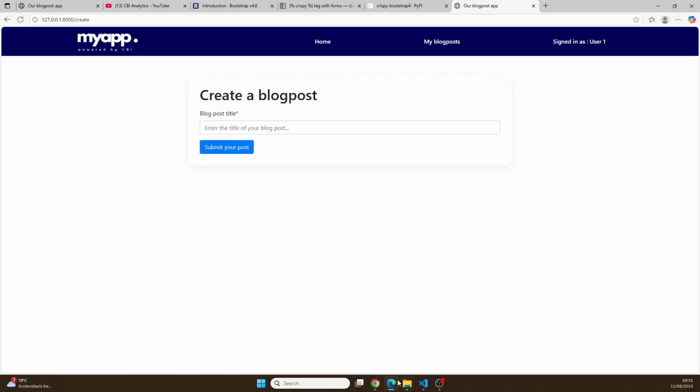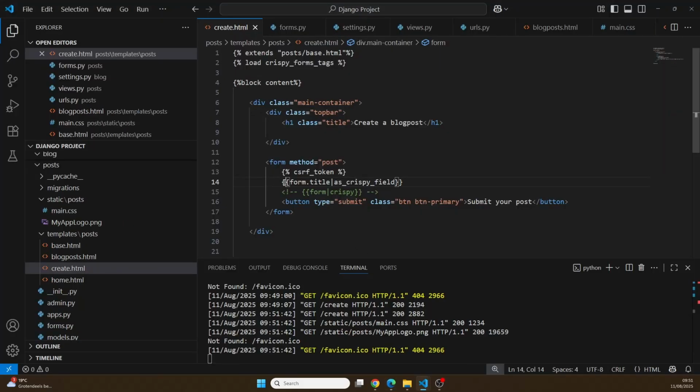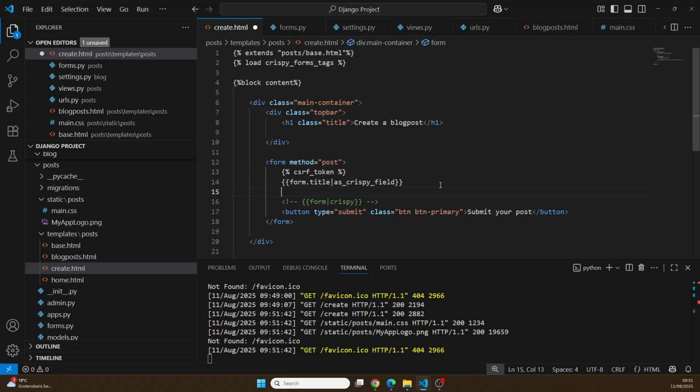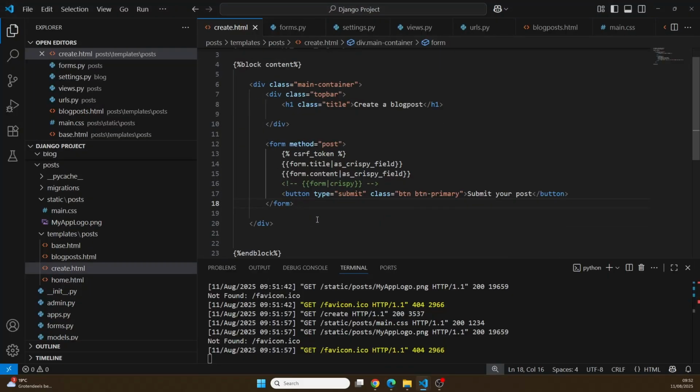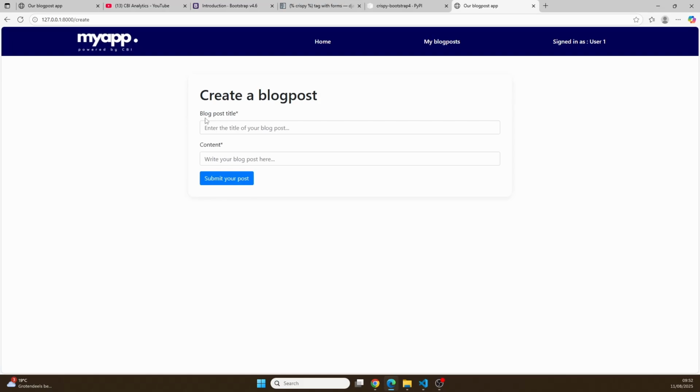And let's save that. And now when we get back, you can see that we only have the blog post title on the screen. So if I would also like to add the content, I can just copy that over and I'll say that I also want to have the form.content. And now we have two. Now, what this means is that I can theoretically just split them out. So I can create different boxes and place these forms in the different boxes that I would like. So that's quite helpful for you if you want to determine the ordering of your forms yourself.